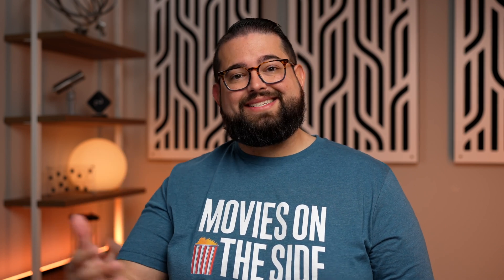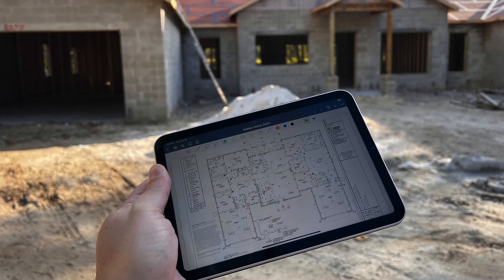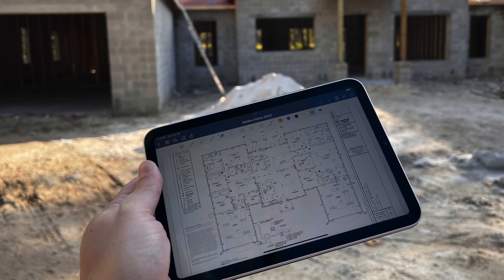What's really nice is that GoodNotes syncs via iCloud to all my Apple devices. When I was on-site during construction, I would take my iPad Mini — much smaller than the big iPad Pro — and walk around the site making more marks on the plans. All I had to do to re-sync the Apple Pencil with the Mini was put it on the iPad, and it works. Move it to the iPad Pro, and it works there. It was so convenient to bring that small iPad around, use the same Apple Pencil, and refer to and mark up those plans.